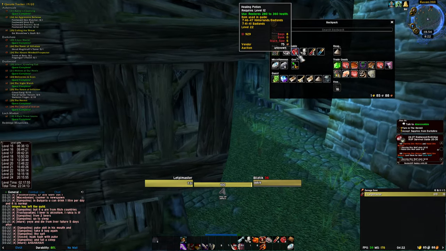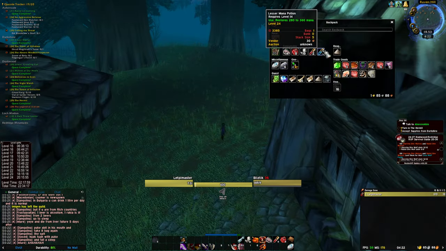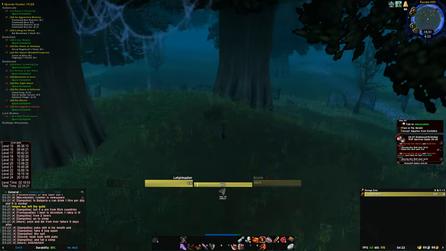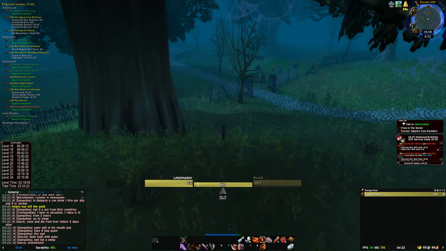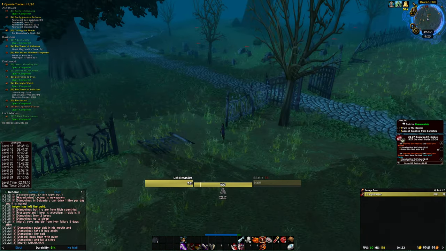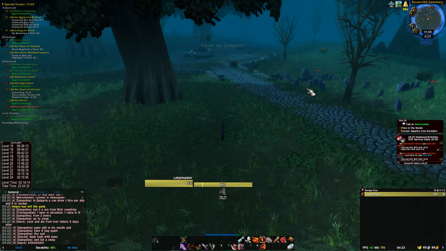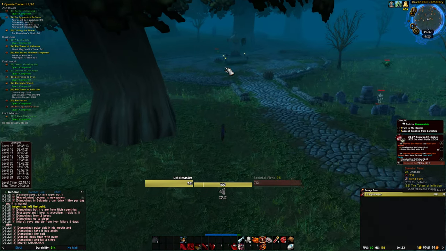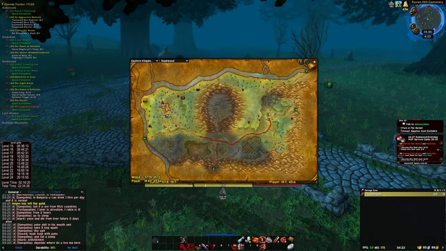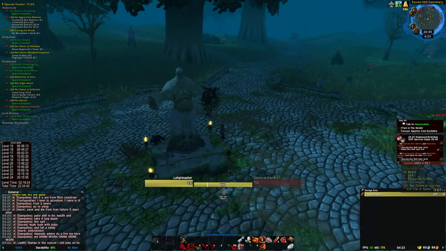Giving us 2 more potions, which is gonna keep us alive. I should have sold this. And 30 copper. Can't use it. Really running through this place? Isn't this place pretty scary?